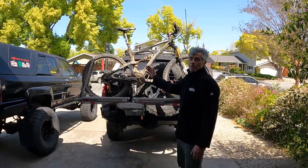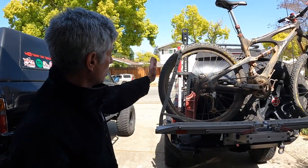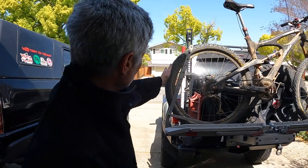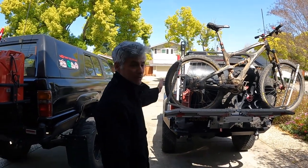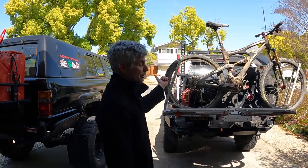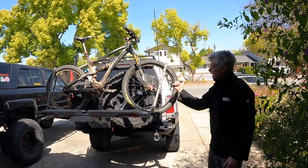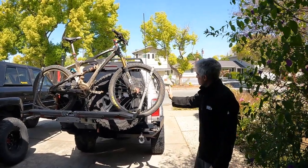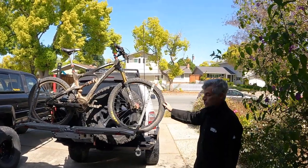Let's drive it further into the driveway and put a bike on to see how it fits. Here's my mountain bike on the carrier. Cheating it over toward the passenger side, the tire is pretty much equal to the actual rack itself, which is what we want. And by having the bike sticking further toward the passenger side, it's pretty much equal to the passenger side of the vehicle. This will work.